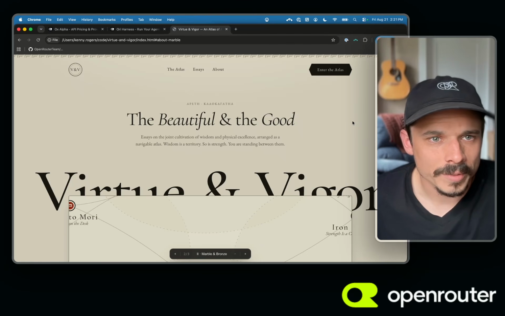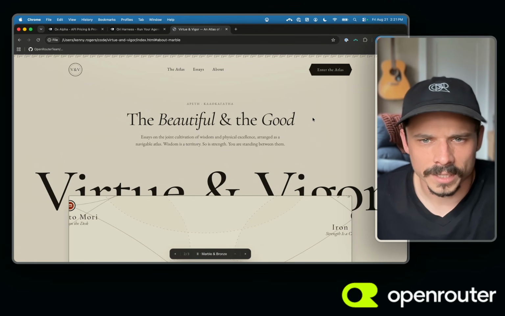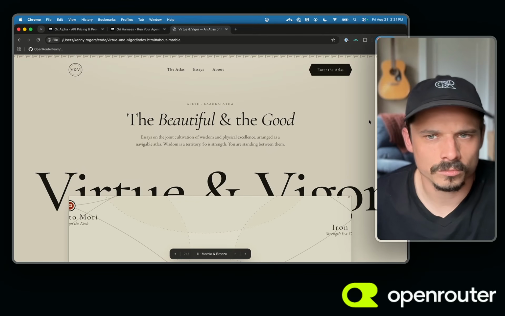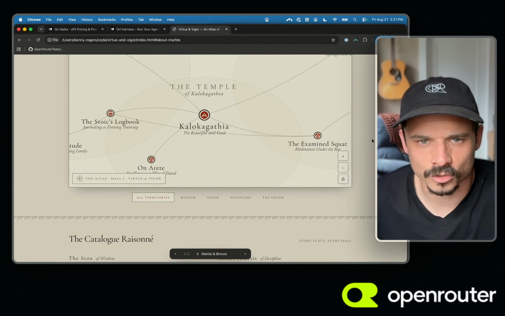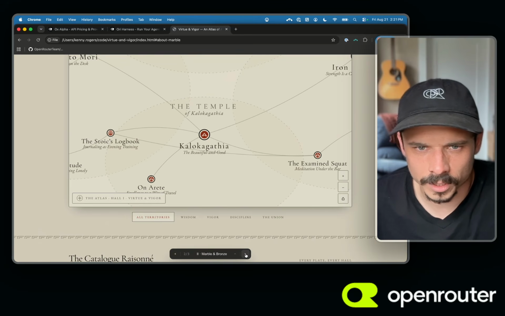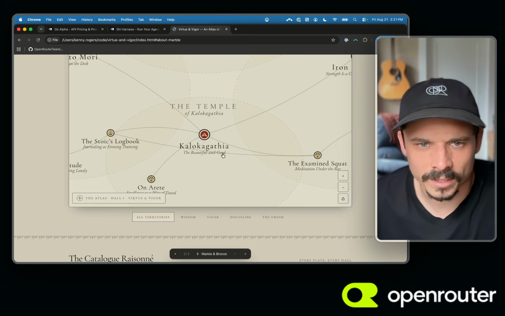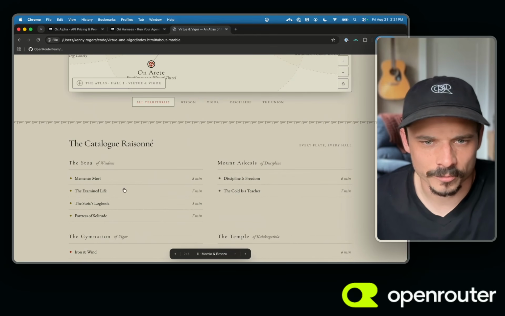I think I like this one a little bit better. This fits the vibe I was going for a little bit more. Again, this is fine. It definitely needs some more work, but as an initial direction it's pretty cool. It looks like I made the maps pretty much the same for all of them. Maybe the coloring is a little bit different. It looks like the font, I think, is different too, but the actual layout and system is the same for pretty much all three of them.